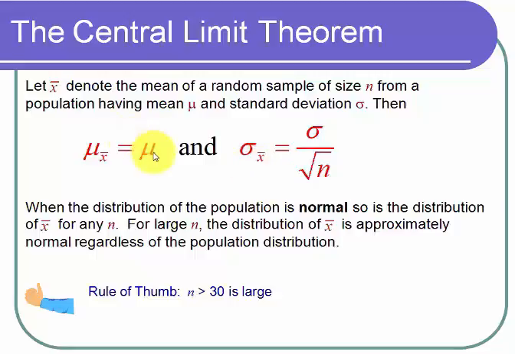So, in particular, we do know because we have the central limit theorem. It also tells us that sigma sub x bar is sigma divided by the square root of n. So if we want a very small sampling distribution's standard deviation, or a very small standard error, then all we have to do is use a very large sample size. And then we know that we're going to be very close. Our x bar is going to be very likely to be very close to the original population mean.